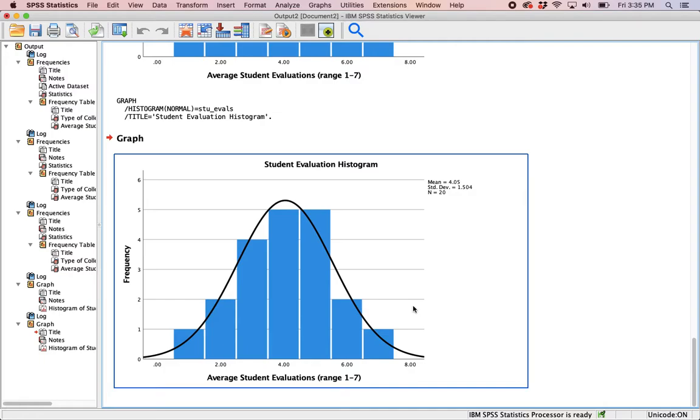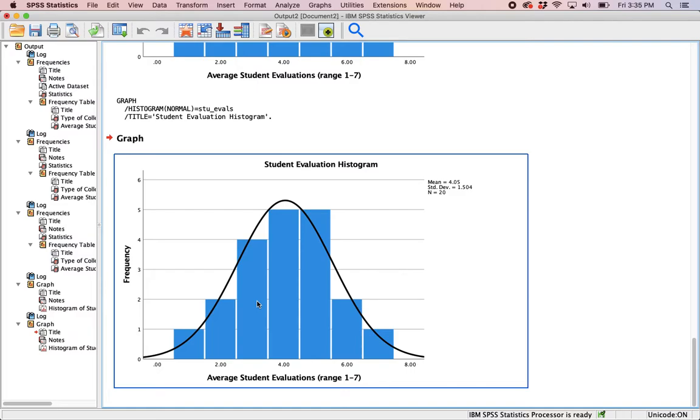there are precise ways to determine the extent of skewness and the extent of kurtosis. All I'm asking you to do is the eyeball test and say, hey, this looks pretty good, right? Is it perfect? No, but for the most part, those blue bars are fitting under the curve, so that's pretty darn normal. This is a really normal distribution, by the way, when you actually look at distributions of variables.